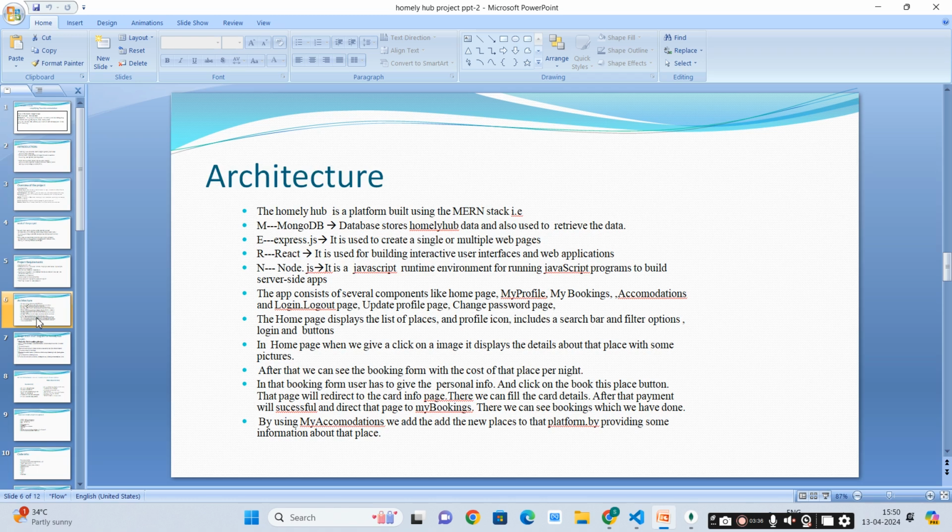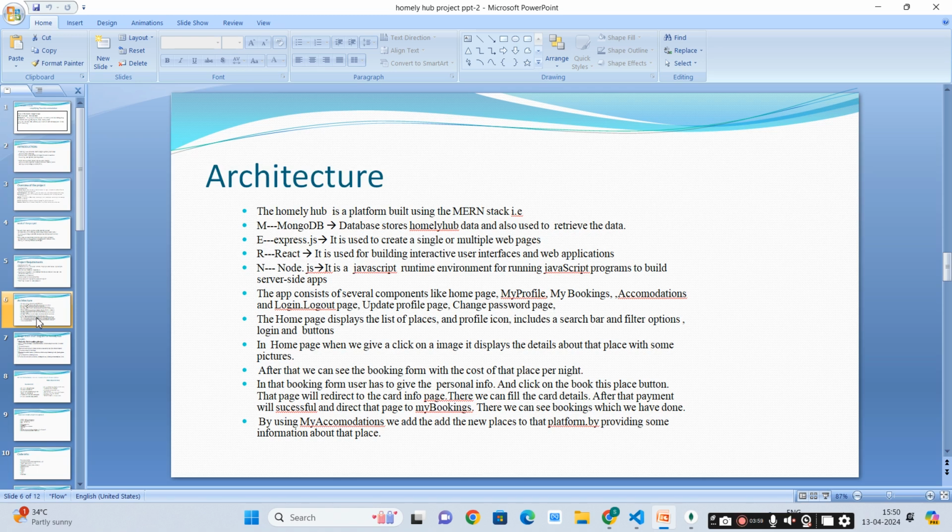E stands for Express.js. It is used to create a single or multiple web pages. R stands for React. It is used for building interactive user interfaces and web applications. N stands for Node.js. It is a JavaScript runtime environment for running JavaScript programs to build server-side applications.